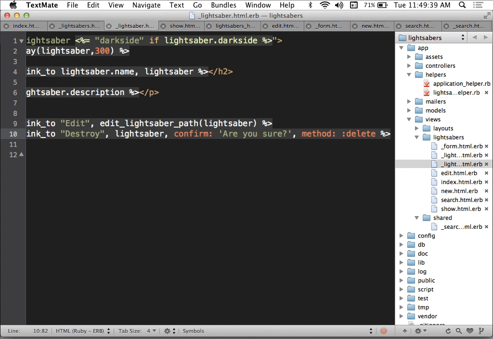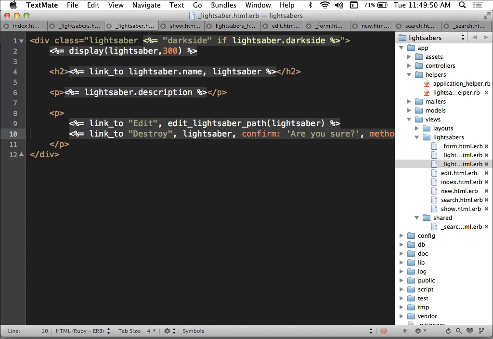Let's see, so where are we? I think that's pretty much it for wrapping up the code. Talked about helpers, talked about partials. Did you have any questions about any of those? Okay. That is certainly not everything in the world there is to know about Rails views, but hopefully it's a decent foundation. Give you enough of an idea of where different things are and some of the different things that are possible. There's lots of other methods, primarily lots of other helpers that we haven't talked about, but those are all pretty well documented, so can be looked up fairly easily. So unless you have any specific questions, I think that's what we needed to talk about for views, and we're ready to go on and start talking about the controller.